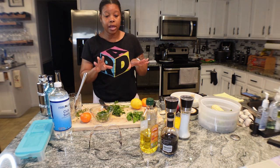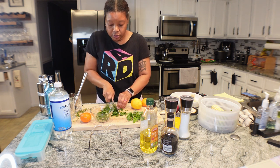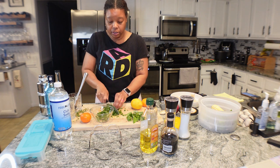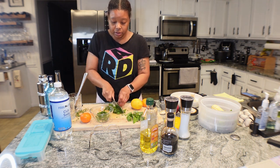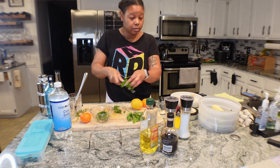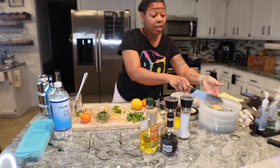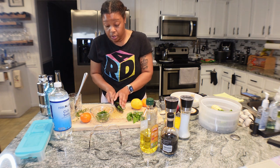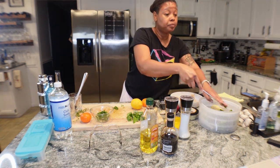All right, battery died, we're back. So I already have the 2 tablespoons of fresh parsley. And so I'm just gonna finish cutting the rest of this up because I'm just gonna mix it into my salad. And you know what? We're gonna go ahead and cut up everything for the salad, and then we're gonna rinse our cutting board, and we're gonna get to making our drink.